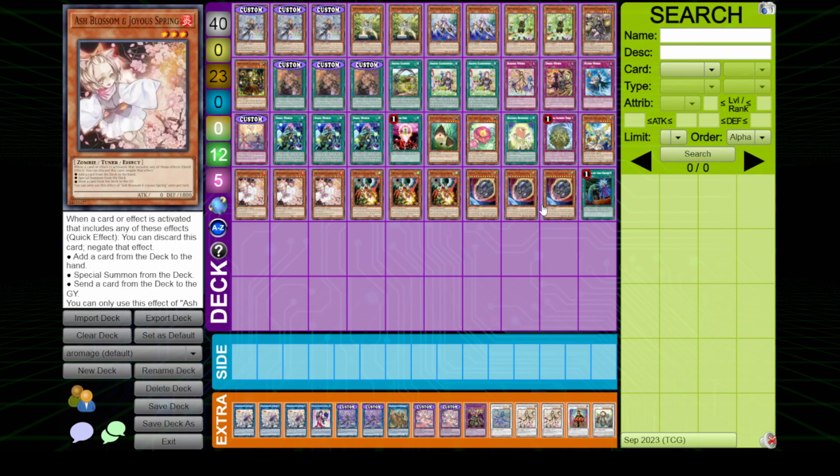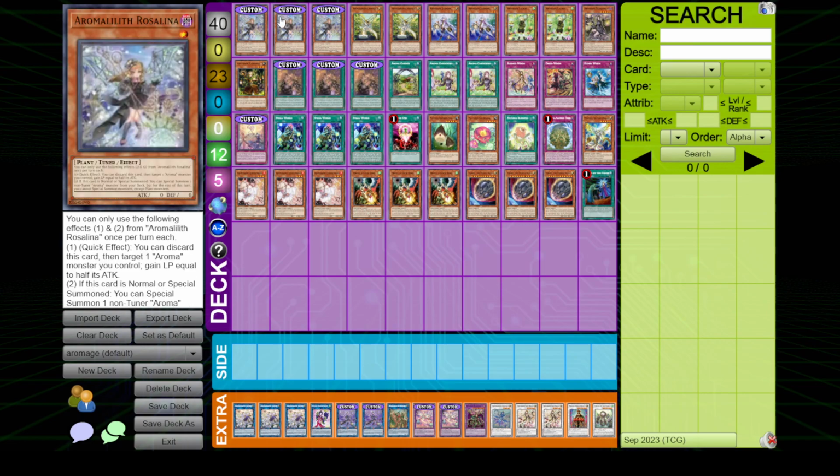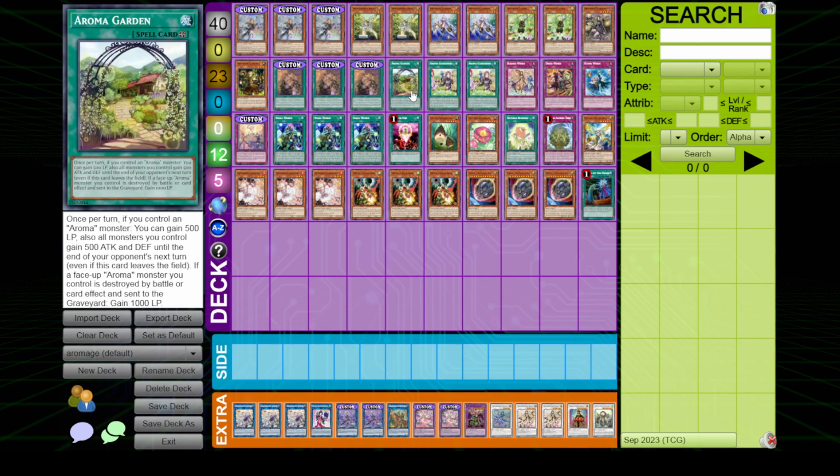What else are we playing? Bunch of hand traps, Called by the Grave, 1 for 1 since our starter is level 1. We've got 1 Aroma Garden. This is the field spell for the deck. It is also searchable off of the link like Blend is.